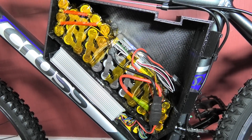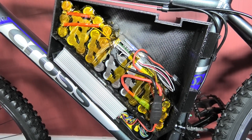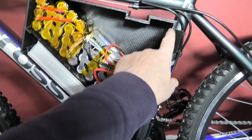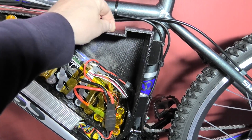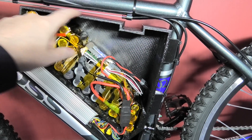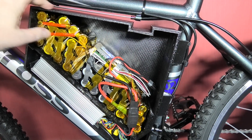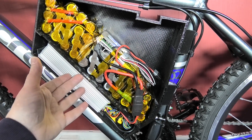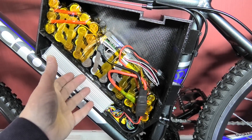Now what I'm going to do is I've 3D printed a cover, which is going to go on here and it's going to be held on all the way around with tape — which is what version 1 was on mine, literally just held on with tape. So it's going to be held on with tape and then I'm going to cover it with carbon fibre covering so it can be easily removed if needs be.